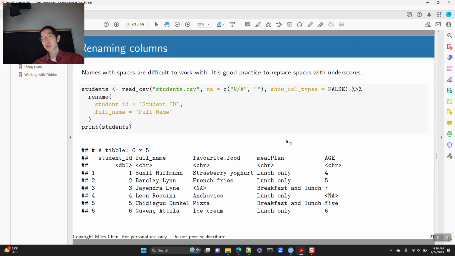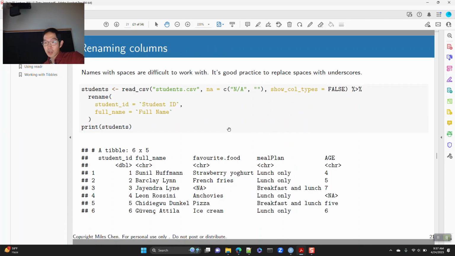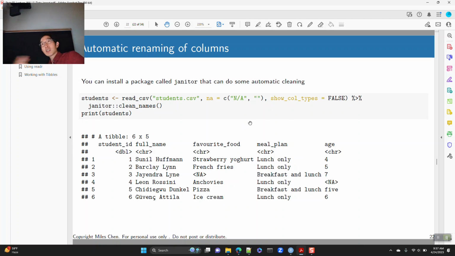That's called camel case, where to differentiate words, you use capital letters. So it says, oh, okay, you know what? There's two words, meal and plan, and so we're going to put an underscore there and make everything lowercase. Okay, and then it also does a thing where it says, let's stay consistent. Rather than having dots for some of these things, let's replace them with underscores, and it does this. All right, so janitor::clean_names just does these default things to clean up the names, and it's actually pretty nice. It works pretty well.